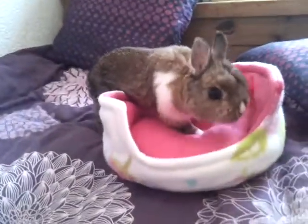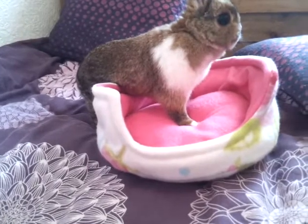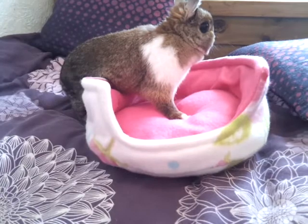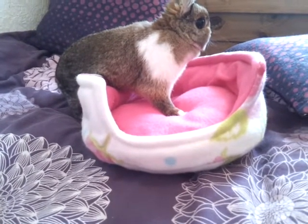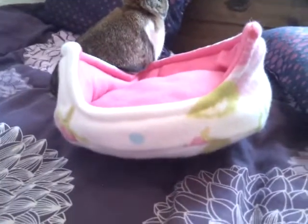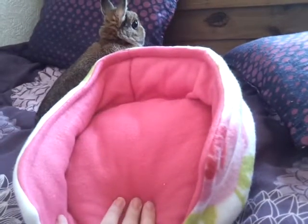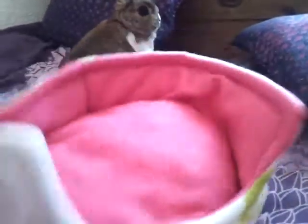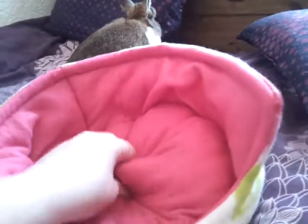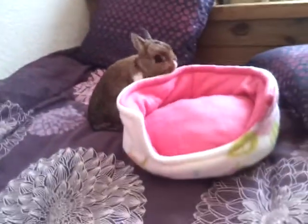Totally forgot how much these were. £5 each. £7. Anyway, it was really cheap. I want to say £5. Anyway, so they're really well made. This is actually part of it, so it won't come out. And it feels like it's got an absorbent thing in the bottom. I'm not too sure, but it's not really an issue for Bambi because she doesn't really pee. So yeah, I really like this.